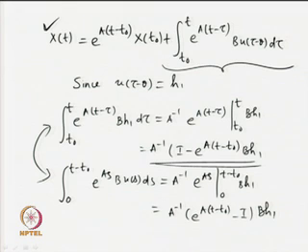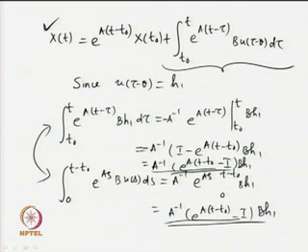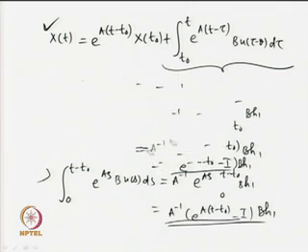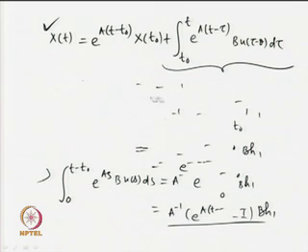You need not worry about that, because here the integral will be found with respect to e to the power minus A tau. So, obviously, there will be a minus here, and ultimately you get a minus, which finally gives you A inverse [e to the power A(t minus t0) minus I] B h1. So, I get the same expression using the upper or the lower integral. I shall use henceforth the lower integral in place of the upper one for finding the state of the system at any instant of time.